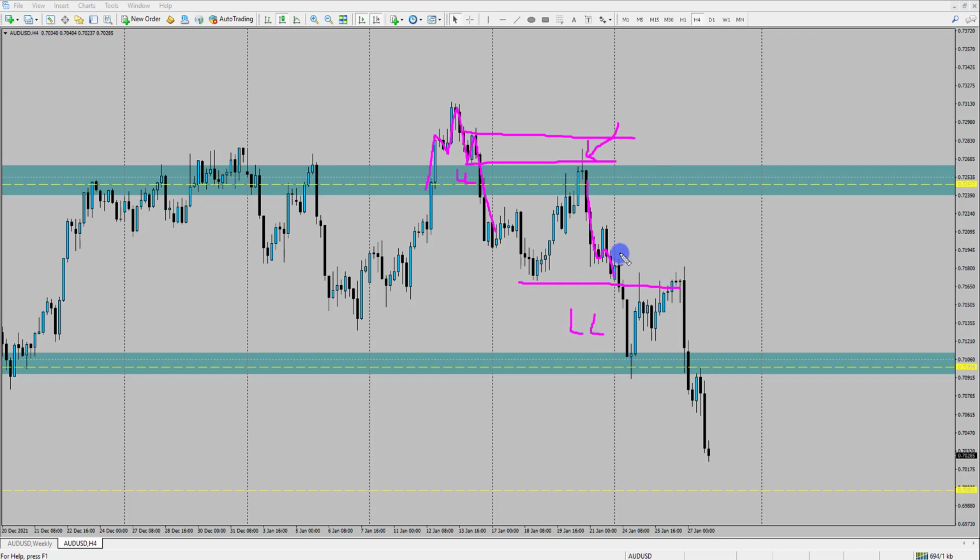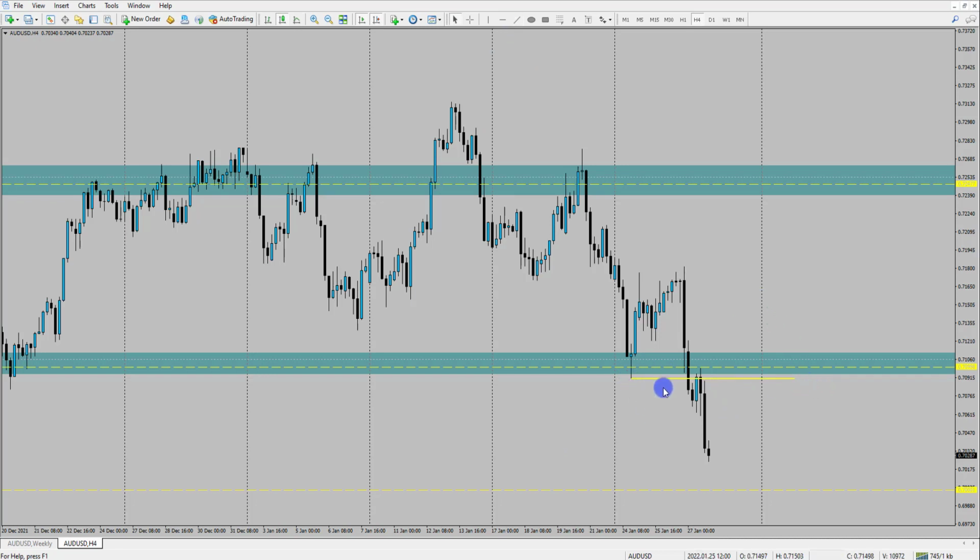Again, where did that pressure come from? What I like to look at in particular is the last bullish candlestick before a breakout of a low, and you can see here price came up, retested this structure a couple of times, broke to the downside. So can we look for the same thing again? Absolutely. So we've broken through this low here.